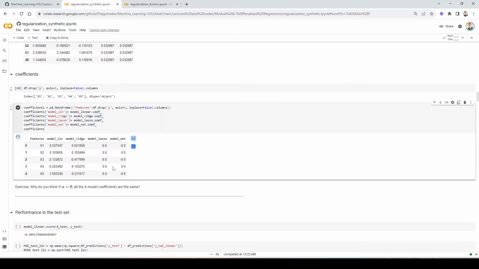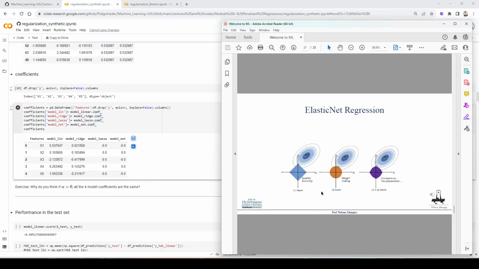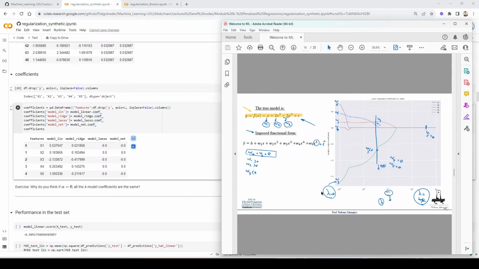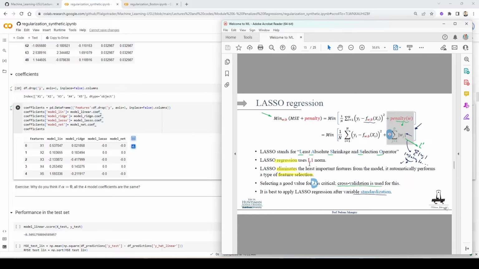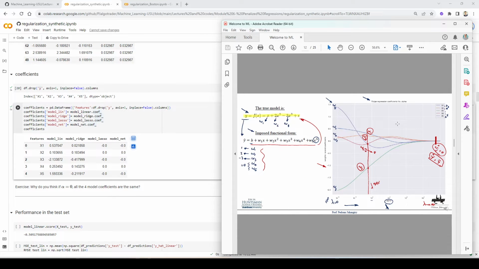So as you can see, for Lasso the alpha was so large that it literally penalized everything, and it says that all the W's should be 0. So this doesn't make any sense, but it's a sign that alpha was super large. Let's go back to the Lasso thing here. So probably we are here, right? When the alpha is equal to 10, we are here. Everything is forced to 0. But we talked about in the theory lecture that ridge will send the coefficients towards 0 but cannot exactly set them to 0. So that's why we have some numbers for ridge.